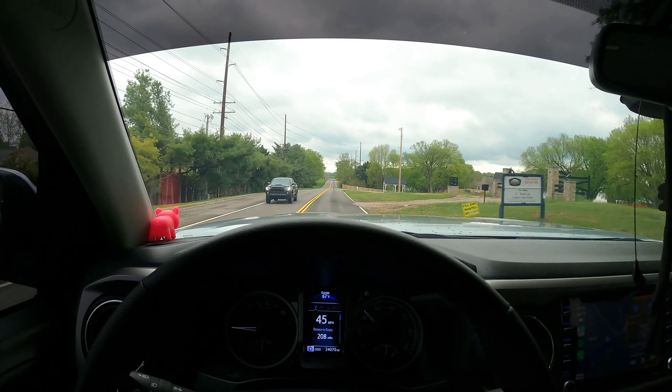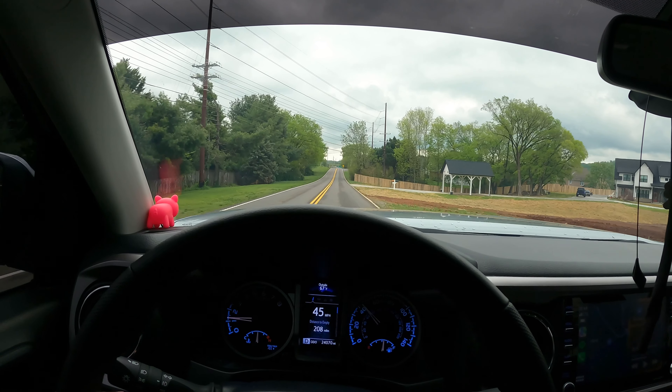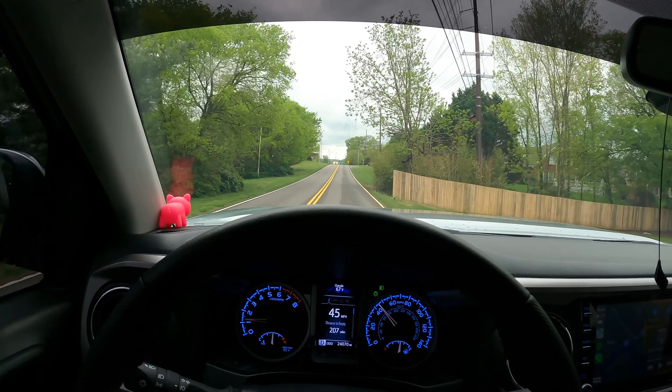That's one of the main things to watch out for when lifting newer trucks — make sure you readjust your sensors and speedometer. She tracks straight, still has plenty of power. It may downshift a little more than on stock wheels and tires, but that's part of the game. It drives pretty much like factory. It is a little stiff — I have it set on four right now, which is the middle ground. I'll probably switch down to three to lighten it up just a bit over harsher bumps.